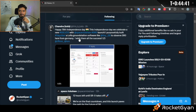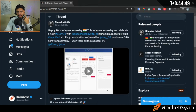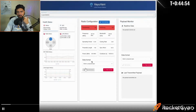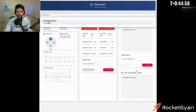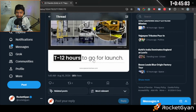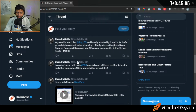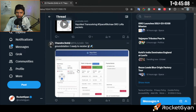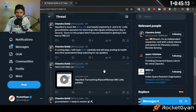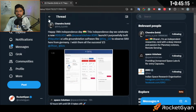So basically, the Space Rickshaws ISRO is kind of accessible to the public. He has built a software for that. Wow, this is great. You can see all those payload monitor real-time data coming in, and you can communicate with it, which is awesome. Great. And here's a full video. So hopefully you can just go and check it out if you want to see how you can communicate with a satellite in space.